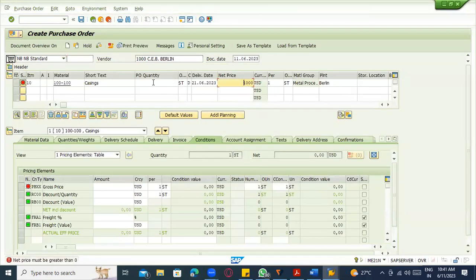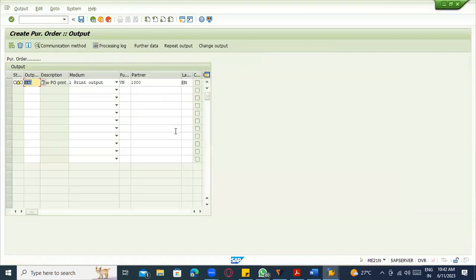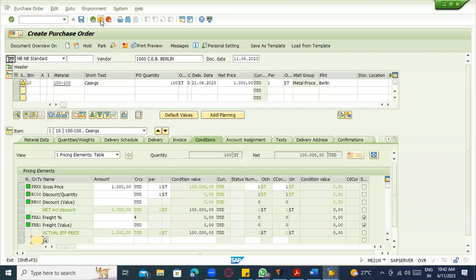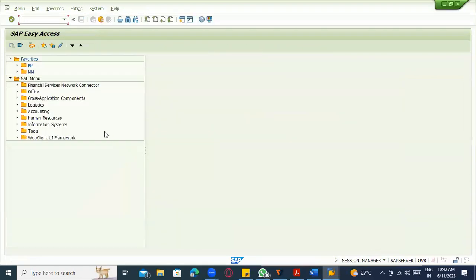If everything is properly maintained, it will get picked up. If it is not properly maintained, or you made a mistake somewhere, then the system will not capture the information. So output determination will work based on the configuration you did, because there should not be duplication either. You must remove that duplication. Where exactly is there a duplication? When you have the same purchase organization and vendor maintained in the NEU and the same thing maintained for some other things as well. It should be only one single medium printout. So this is the way we create output determination. Any questions here?